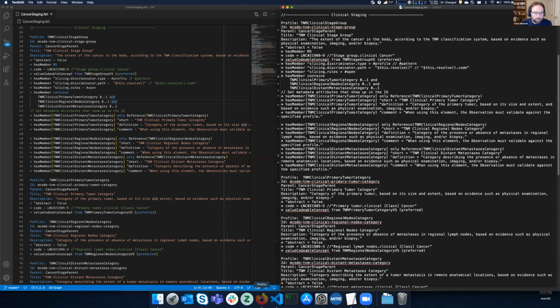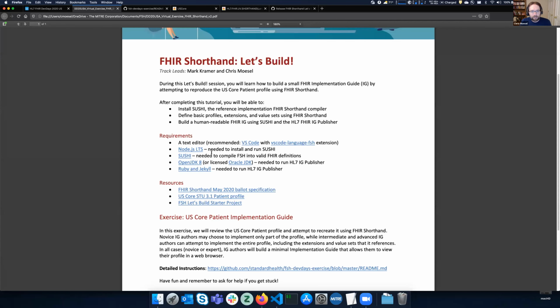You're also going to install something called Node.js, which is a JavaScript runtime that's needed to run SUSHI. As Mark mentioned, SUSHI is our FHIR Shorthand compiler. It's actually an acronym: SUSHI Unshortens Shorthand Inputs.